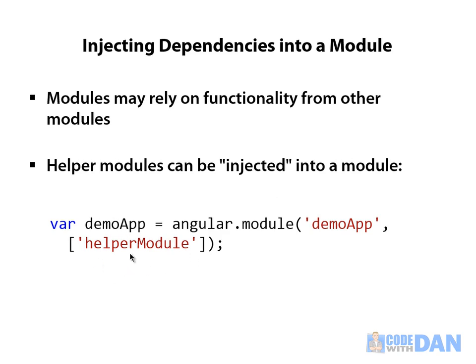So in this example, you can see that we have some helper module, which is really just a made-up term, of course, but imagine that was the name of the third-party module that you want. Well, now we can go in, and if we load that script appropriately using the script tag, now our module, which is demo app in this case, is going to know and be able to use features and functionality of helper module. Now we're going to see this later as we work with routing and animations, and you could even use it with third-party libraries and much more. So anytime you see the square brackets, that means we're defining a module, and we can optionally reference some third-party type of modules as well.